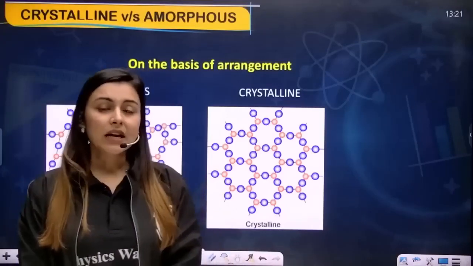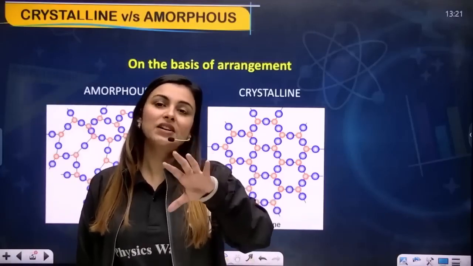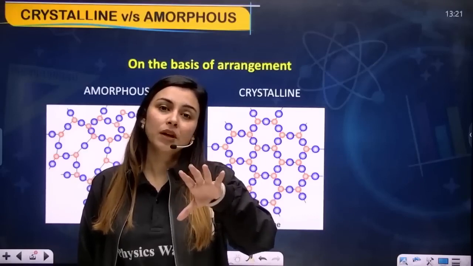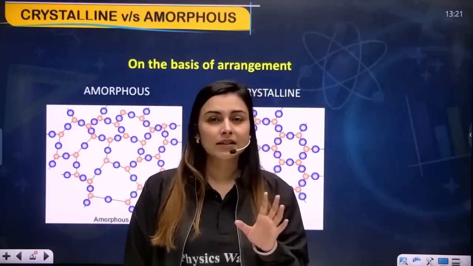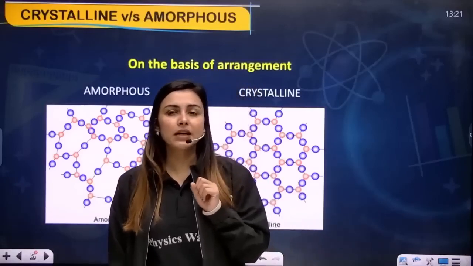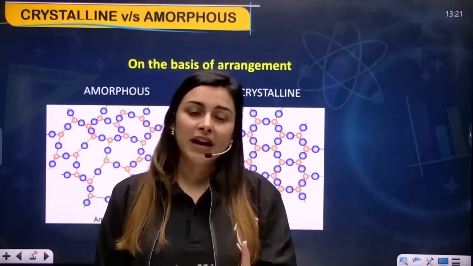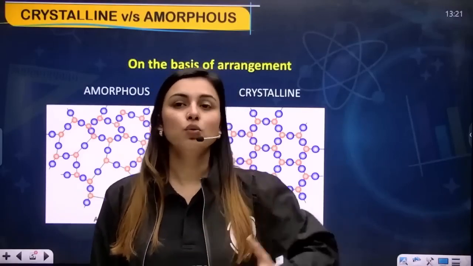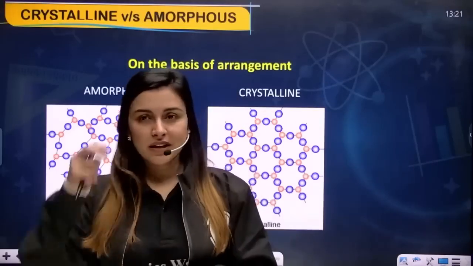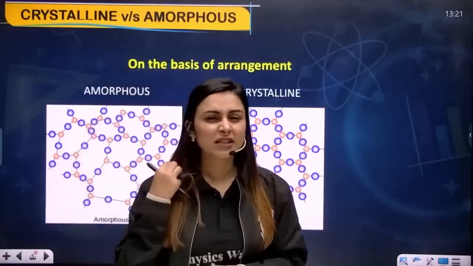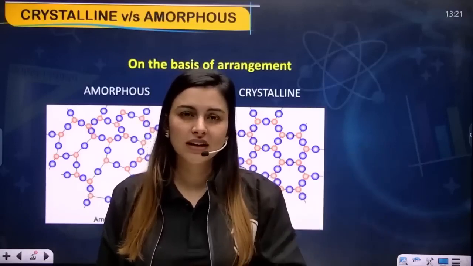Now I told you that for a crystalline solid, always and always a picture should emerge, and that should be of a diamond. And you know that diamond is too expensive. This means that a lot of work is done to make a diamond. It takes a lot of time, it takes a lot of work to form a crystalline shining diamond. But at the same point, if I talk to you about the eraser, it comes at nearly 2 rupees, 3 rupees cost, 5 rupees cost.